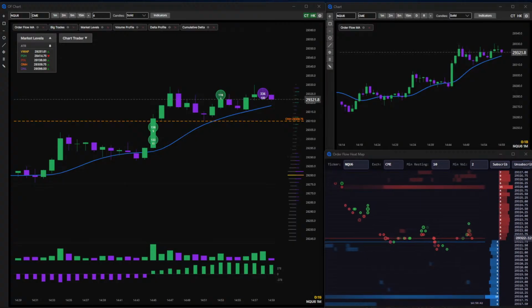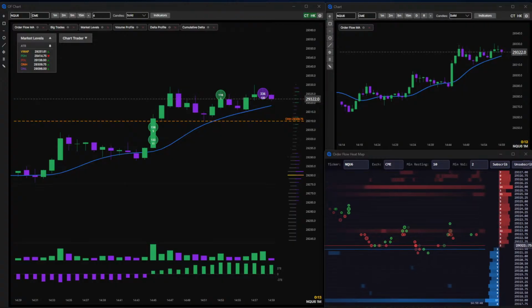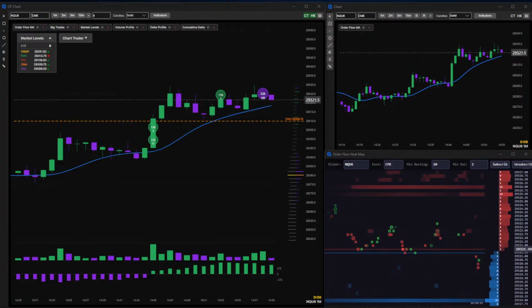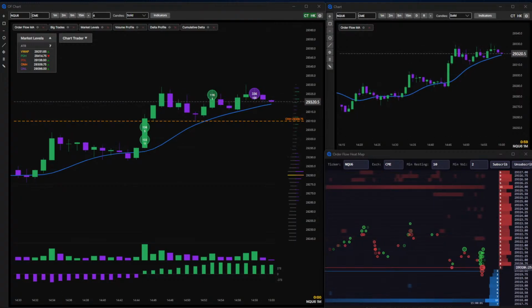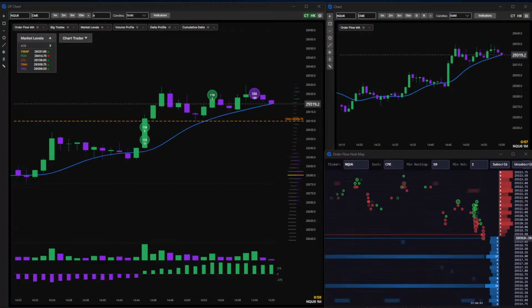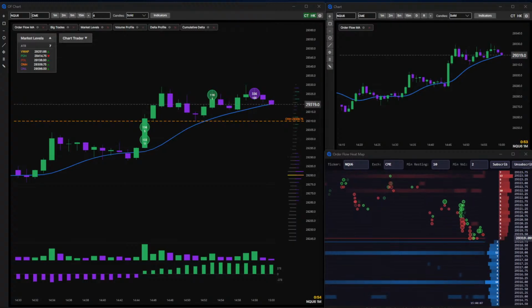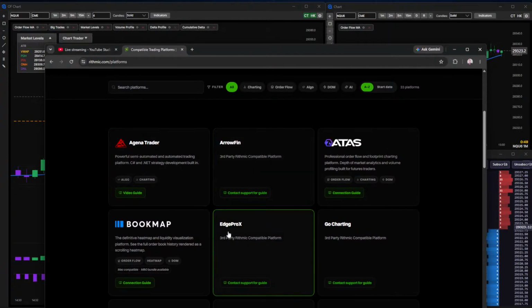Platforms. Nope. You have Edge Pro X and Go Charting. Well, I will eventually. I need to send Rhythmic another email because my platform needs to show up here.